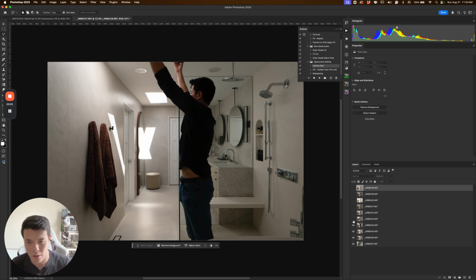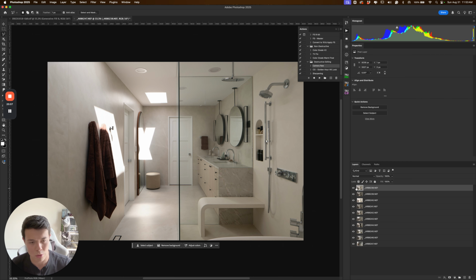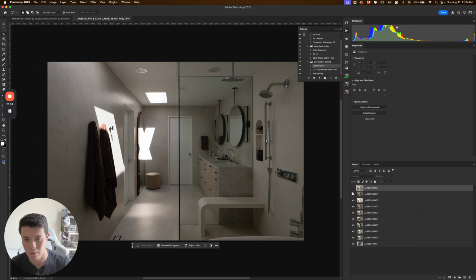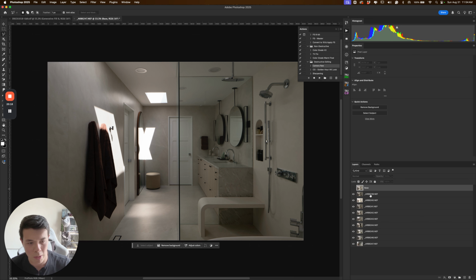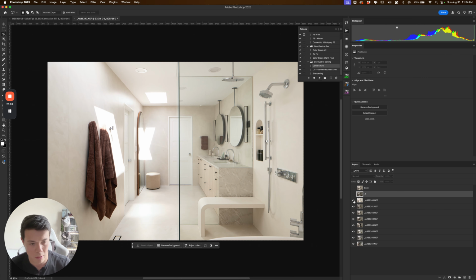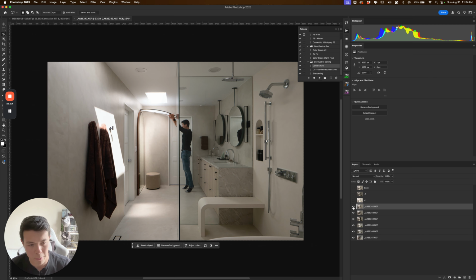But from here, now what I will do is I will start to figure out, okay, where's my base layer? Is it gonna be this? No, probably gonna be the first one, so I will just flat out call this base. Then I'll just work my way down, and I just say -1, one stop, +1 stop, and then this is very similar. So I don't know why I got that, but okay, don't need it, so I'll just get rid of it.